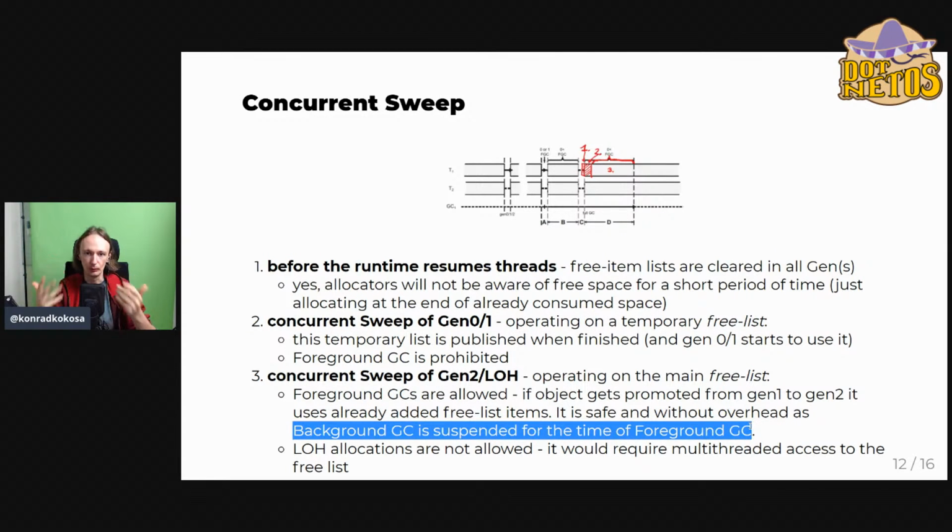We can try to use one of the elements from there during the foreground GC, and then resume, and we will start to populate the free item list again and again with more data during the concurrent sweep.